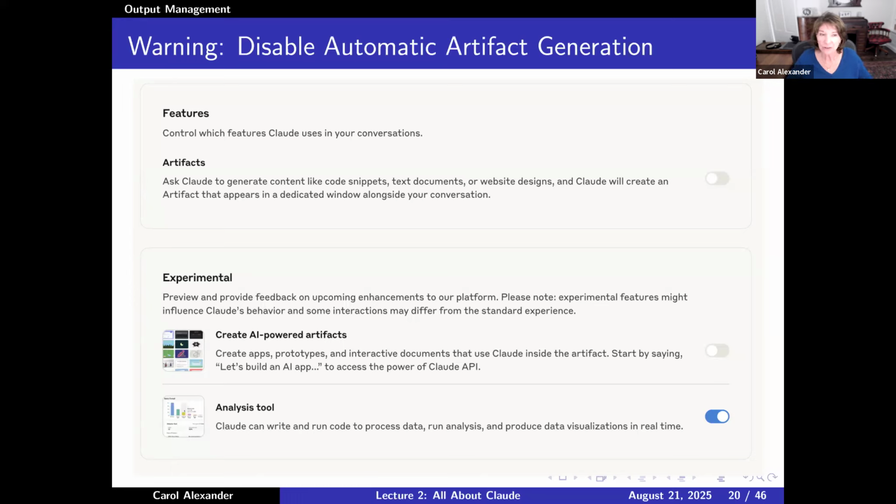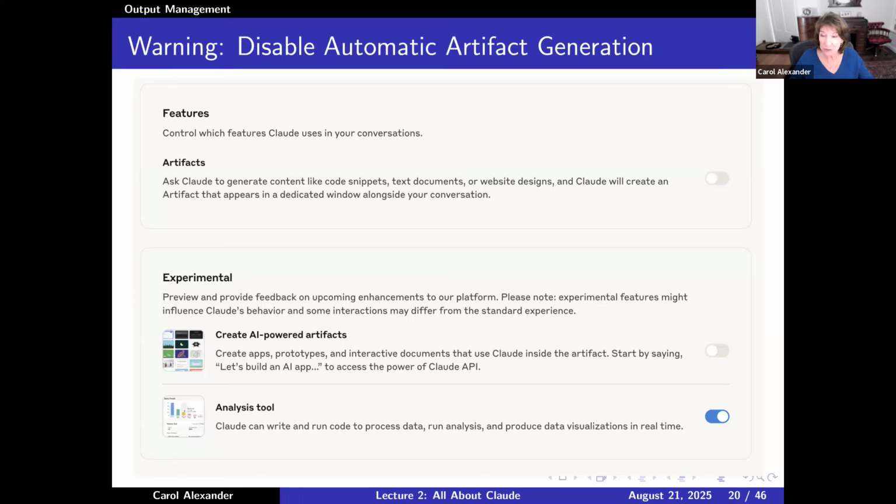But you don't want artifacts to pop up, because Claude has a tendency to start creating artifacts all the time. And you cannot delete an artifact without deleting the entire conversation in which it was created. And yeah, we'll get onto that in practice. I'll show you my workspace and the frustrations that I've had.